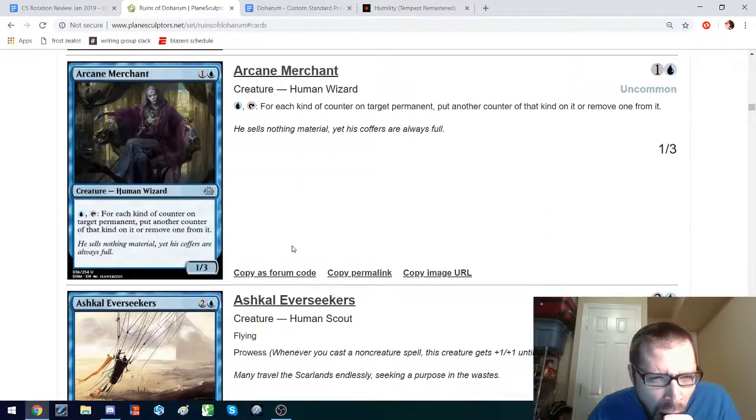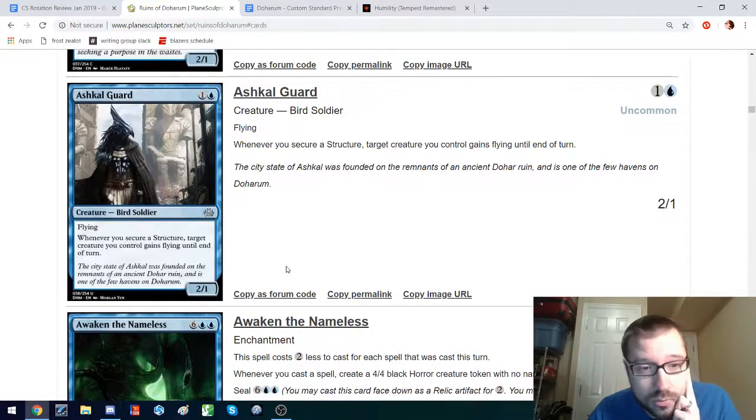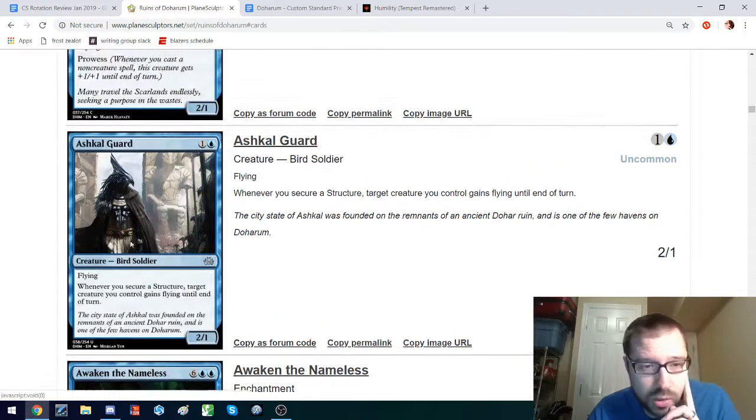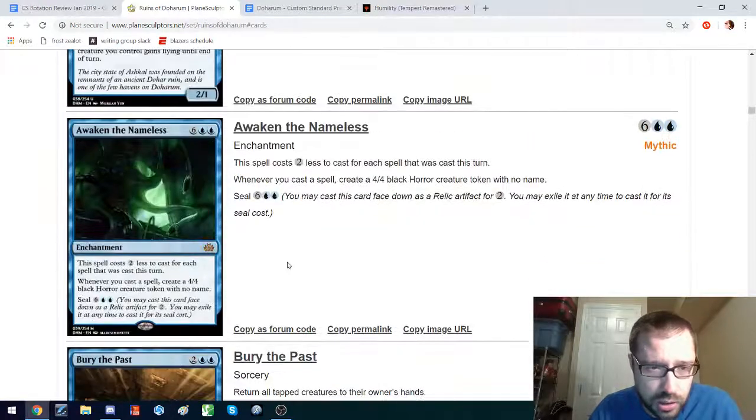Huh. This can boost the loyalty of your planeswalkers, or +1/+1 counters on your creatures, things like that, or in your structures. So 2/1 flyer for 2 is fine. Structure synergy, but I don't think the tempo deck wants structures in it. I think the spell costing less to cast, I think that cost reduction also affects the seal cost.